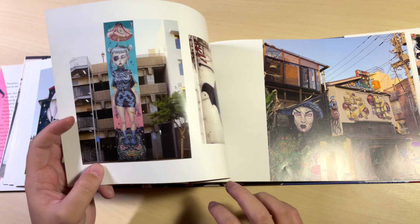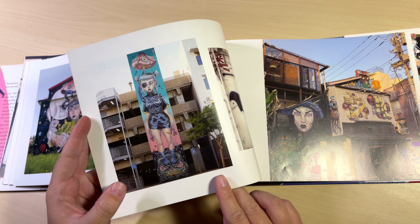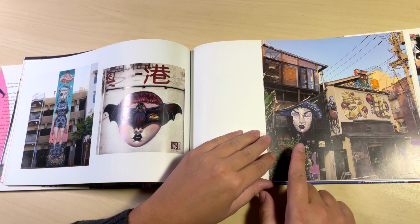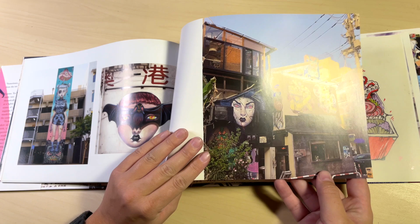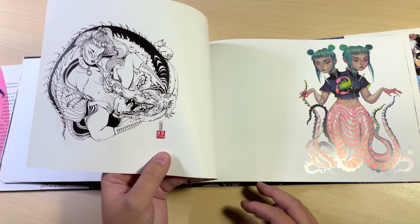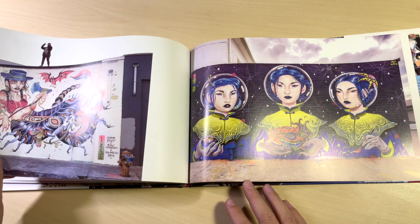This is that mural I was talking about, actually, the one that only took them 2 days. It's huge. That's insane. Everyone was blown away. I remember seeing other artists commenting on it, like, can't believe you did it so fast. This one's really cool. More murals. It looks like they're actually up there on top.